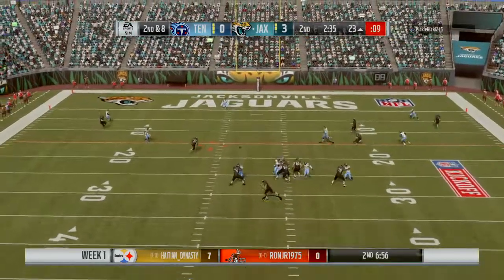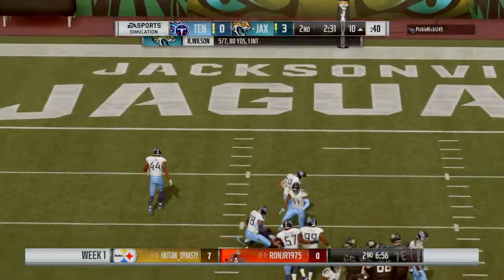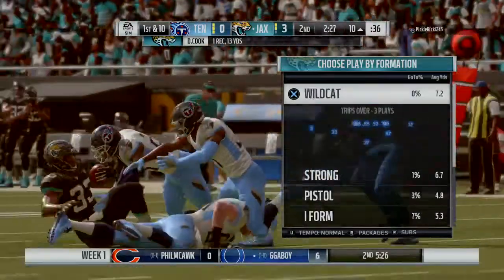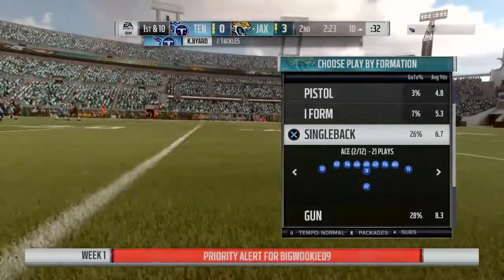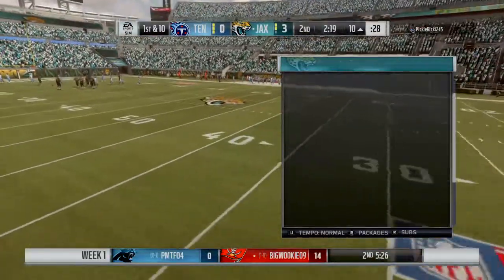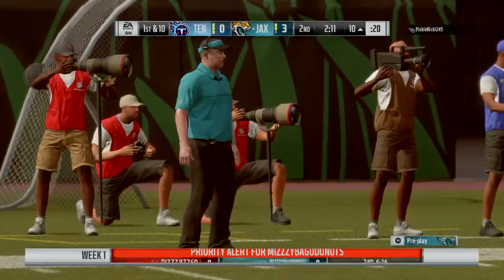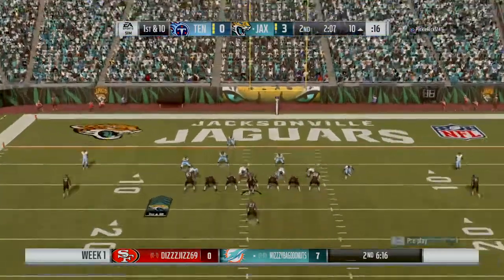Now Wilson to throw on 2nd down. Now he'll dump it underneath to his running back, complete. And he takes it down to the 10-yard line. A solid pickup of 13 sets him up 1st and goal. Well, they don't need to run another play here before the 2-minute warning. Let's see if they do it anyway.